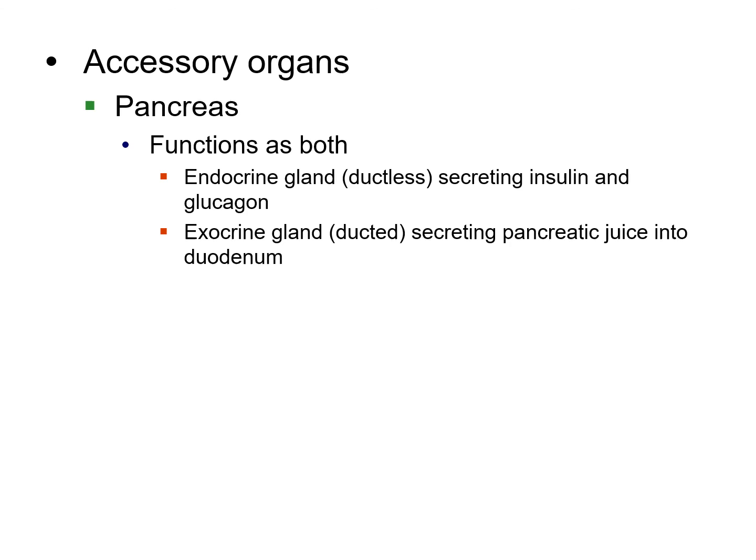And then again, some of the accessory organs, we talked about them. So the pancreas, again, it's basically an endocrine gland. It also produces insulin and glucagon, so that's for our sugar levels. And it's an exocrine gland, which produces that pancreatic juice for the duodenum, right? That's what all those other hormones were that we mentioned in the previous slides.